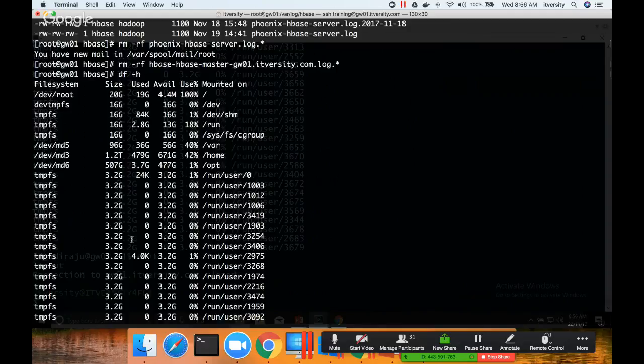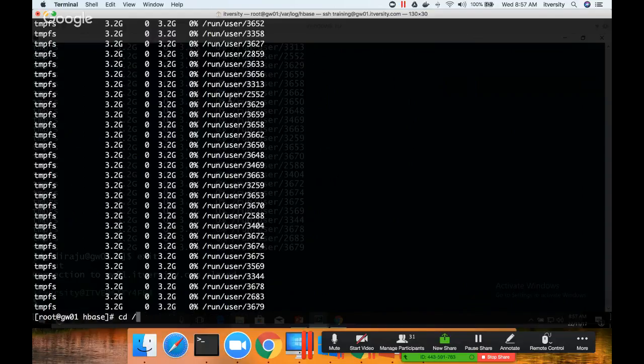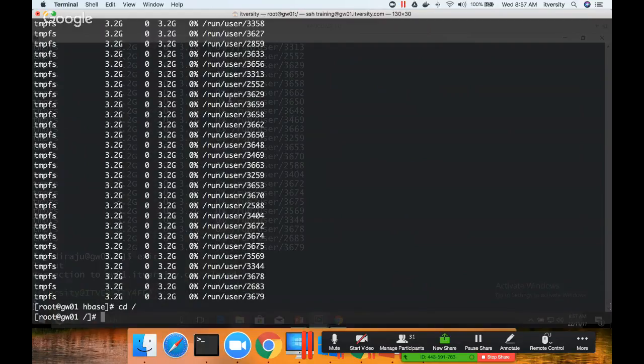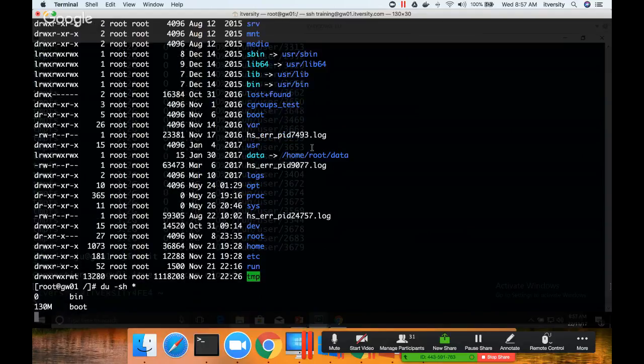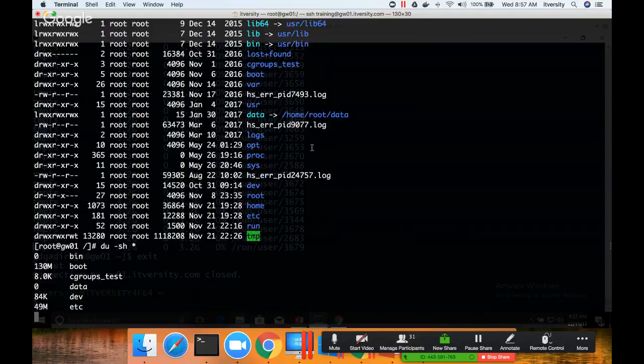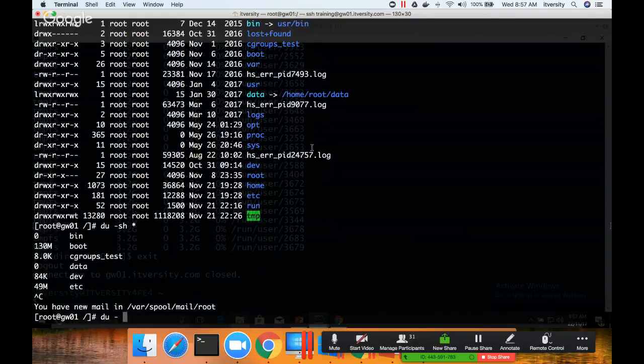How come? Okay, where is different? So I'm deleting on a different file system. ls -ltr, du -sh. du -sh root.